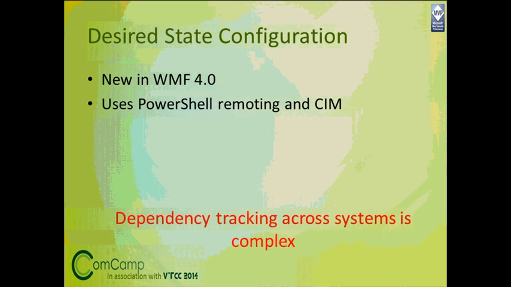So desired state configuration is more of a declarative way of doing things, right? At first sight it might look very simple, very clean, but remember that the DSC resources for doing all that behind the scenes have to be written by a person who's trying to automate the configuration tasks, right?